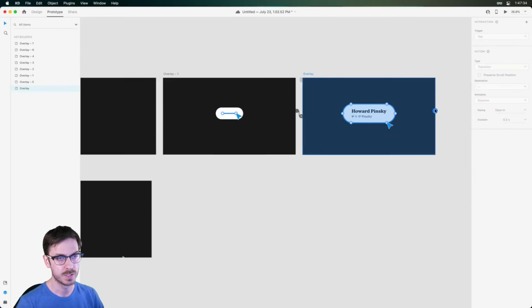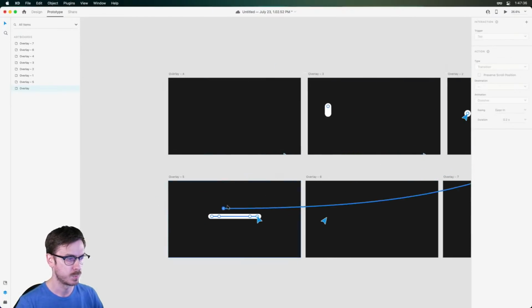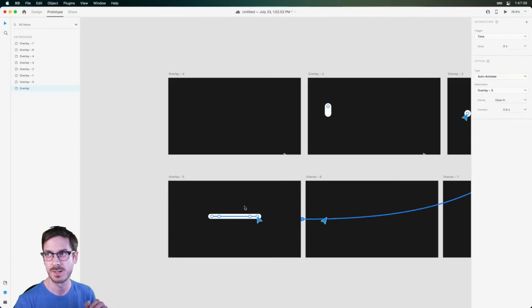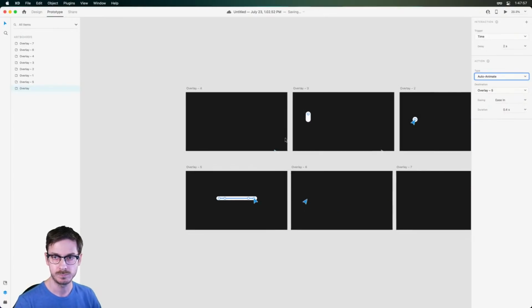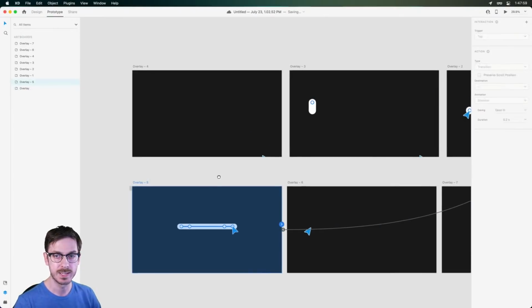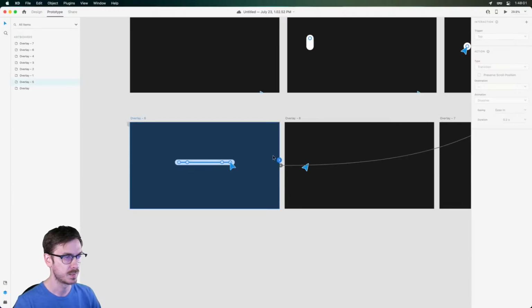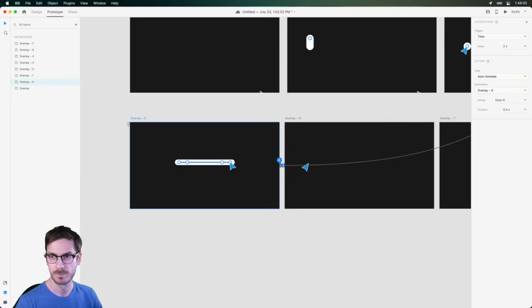So what we're going to do is drag the handle over to this artboard that we created where the collapse state is starting to happen. We'll give it a delay of about 2 seconds because I want that to remain on screen for a little bit. And then very similar to our discussion earlier about the easing options, ease in is going to work great because it'll allow that ramp up and then it'll allow a transition immediately to the next artboard. And then, Alex, I'll get to your question in just a moment. And then I'll drag this handle over to the second artboard.